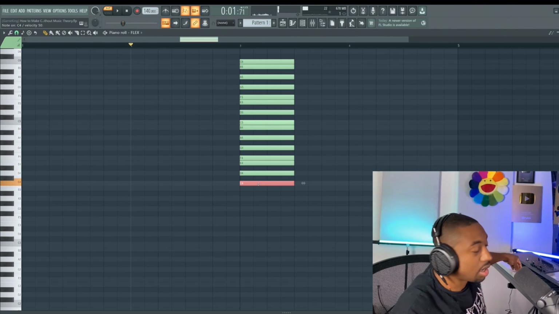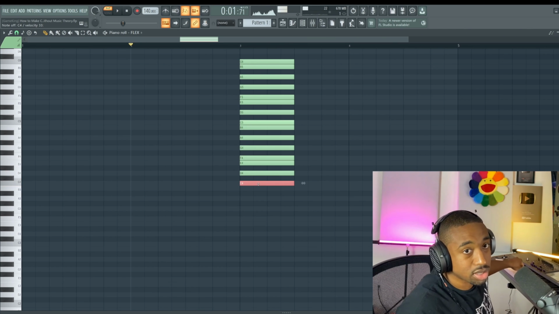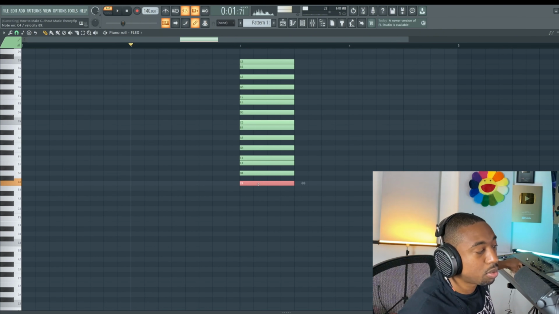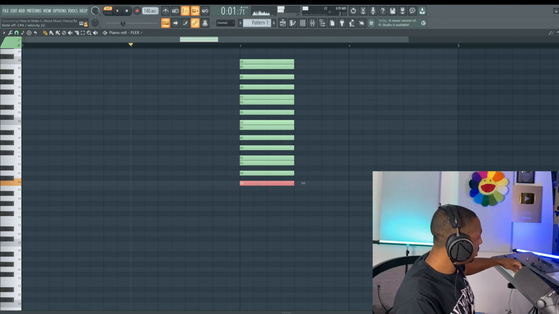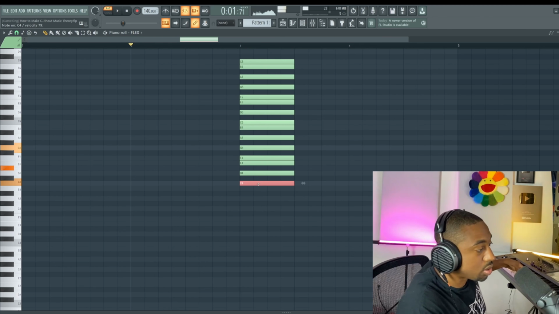That's funny. And let's say I want to make a minor ninth chord. I'll go 0, 3, 7, 10, 14. So 0 is the root note, and I just count up the keyboard and add those notes in. So 0, 1, 2, 3, 4, 5, 6, 7. It's the first minor triad.